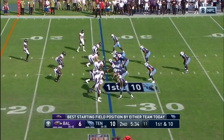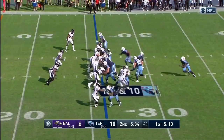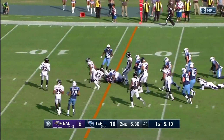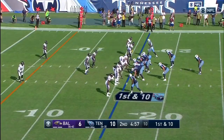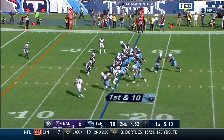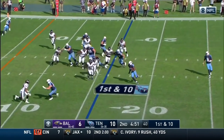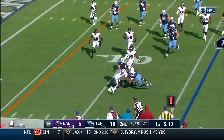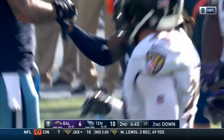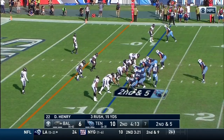Inverted wishbone, and Henry is back there, and a short field from the 26 of Baltimore. It's Henry with the 1st and 10, bursting free into the secondary. Special teams units in football, Jerry Rosburg does a terrific job. You mentioned John Harbaugh, former special teams coordinator as well. Henry on 1st and 10. Mosley's got a beat on him, and they bring him down about the 11. That's another gain of 5, though. Couple tight ends, 2nd down and 5.